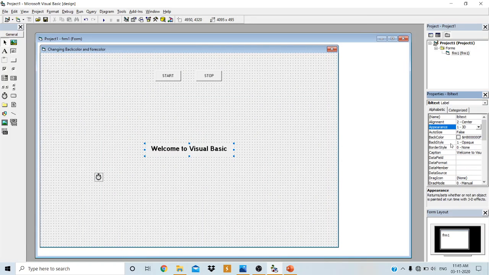Now we have to change one property called BackStyle, and it is present as opaque. I will set it to transparent so that the complete background of the label becomes transparent. So whatever the form color is in the background, it is going to appear for the label also. So I will set the BackStyle to transparent for the label.